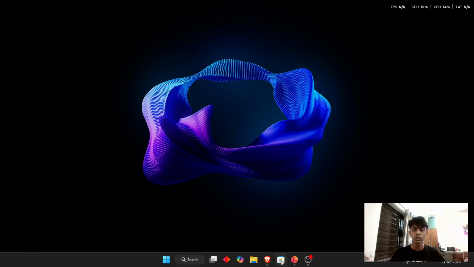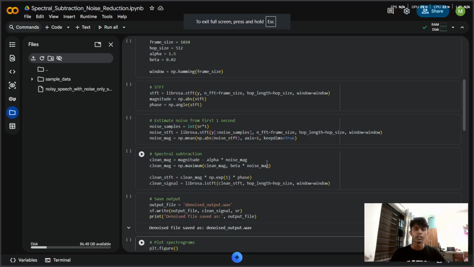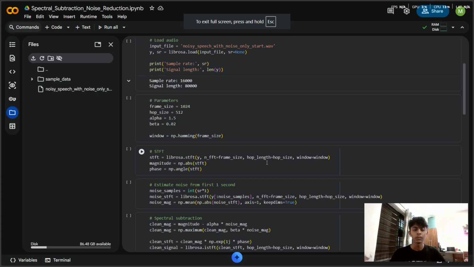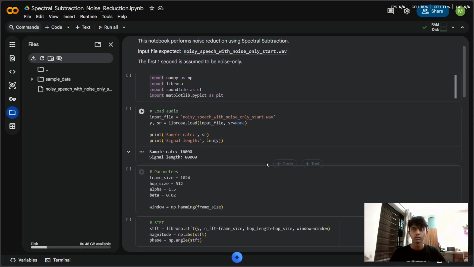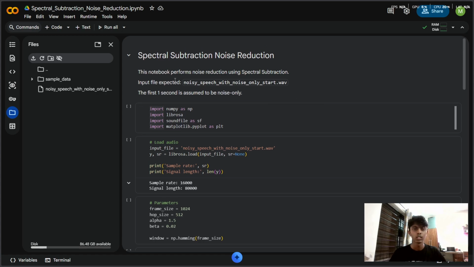Now we'll take a look at the process. I've coded the spectral subtraction using Python, using Google Colab, which can be browsed.